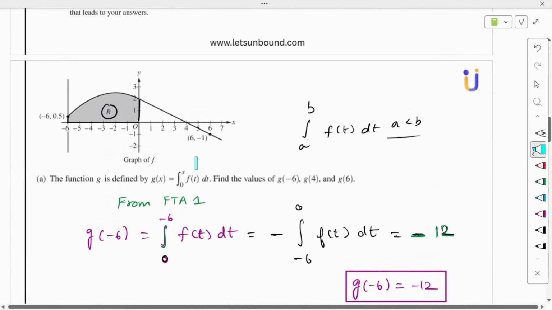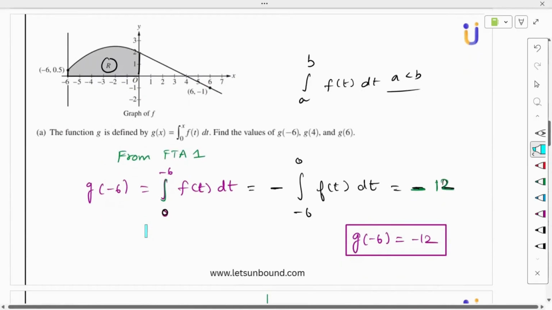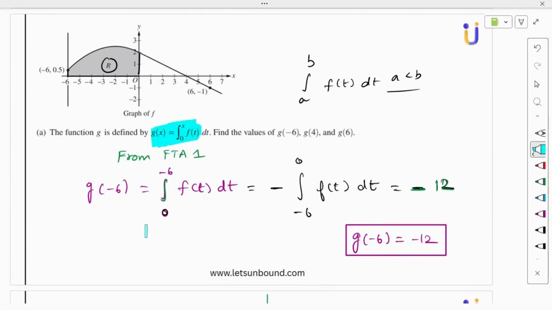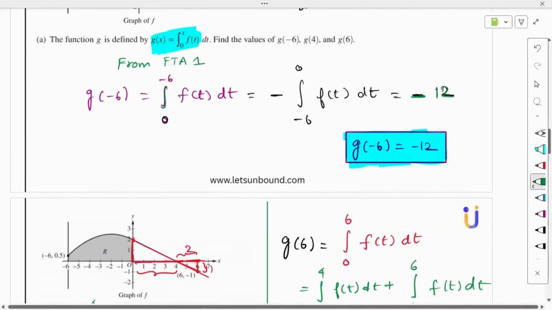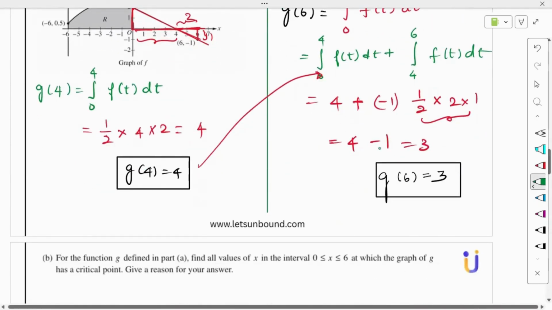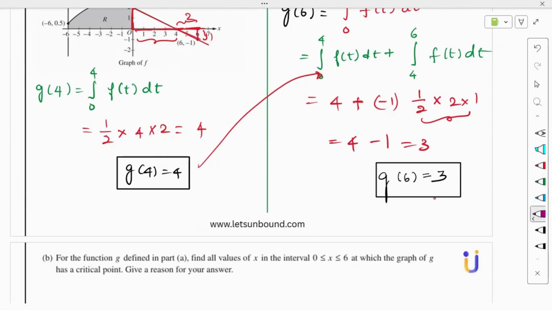So the first part, I hope it is clear, is simple. If an accumulation function is defined, what is the very basic, simple interpretation that you can do here? That is all about finding g of -6. That is the area under the curve, which we did. So 3 different variations in the same problem. It's a very important problem when you're practicing these kinds of problems. Here g of 4 is different, g of 6 is different. So the must-know concepts are here. Now moving to part B of the problem.